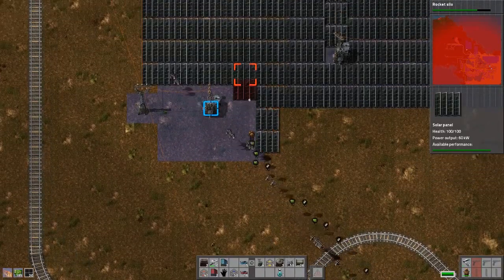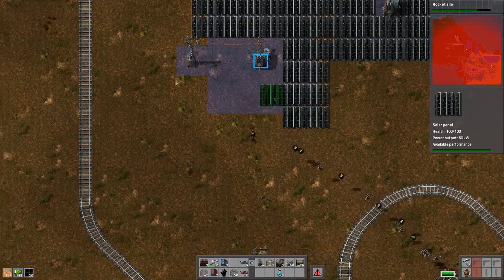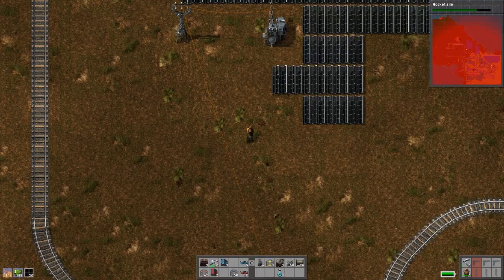When it comes to making solar arrays, it's actually a really good time to use blueprint robots. So, do that. How do you do that again? It's so slow. It has to be faster.